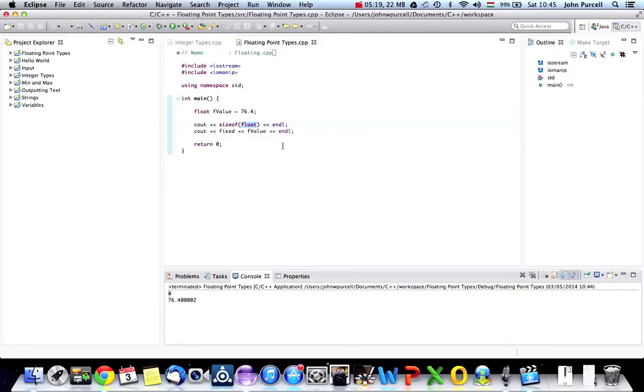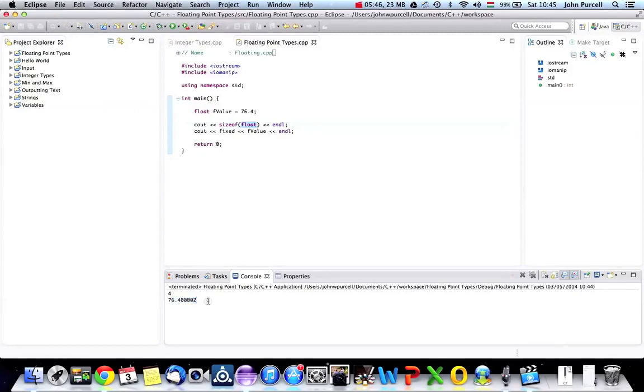So there's only going to be a certain amount of information you can store in 4 bytes. Of course, there's a limit to it. And with floats, usually you reckon on getting something like maybe 5 or so. I think it's about 5. How many have we got here? 1, 2, 3, 4, 5, 6, 7. Yeah, something like 5 or 7 significant digits. I think we've got 7 here basically.